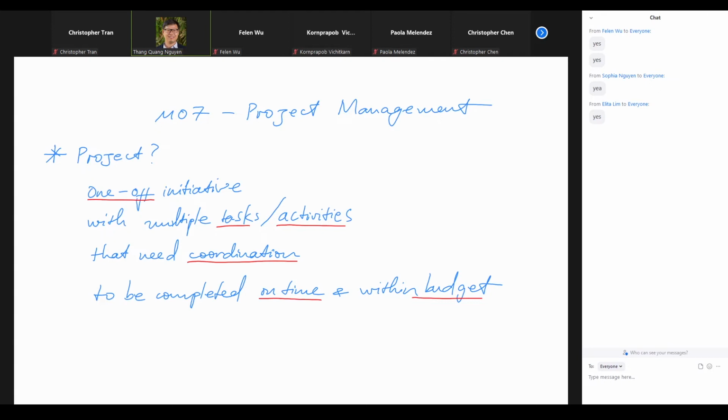So to effectively manage a project, we should not understand the project as one big thing. We should break the project down into the components, right? And then we can manage the components. But when we break it down into the components, then we have to worry about the sequencing or the coordination among different components of the project.